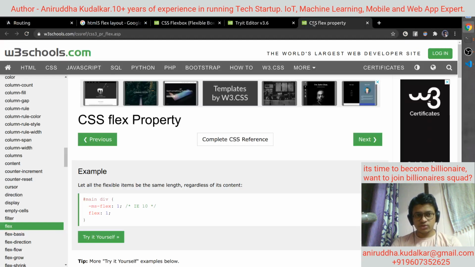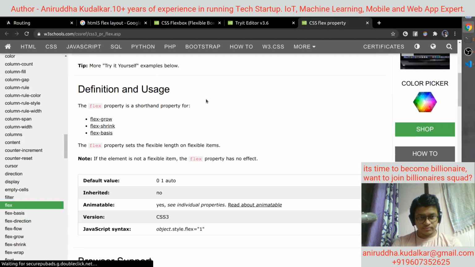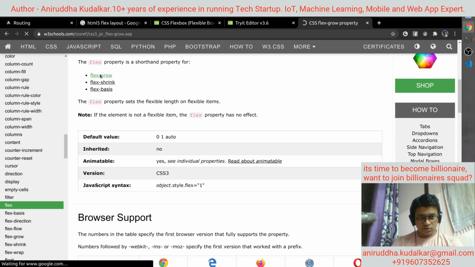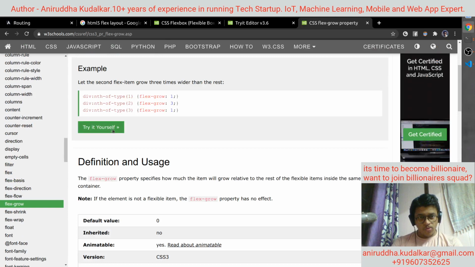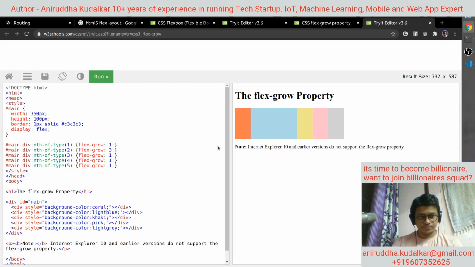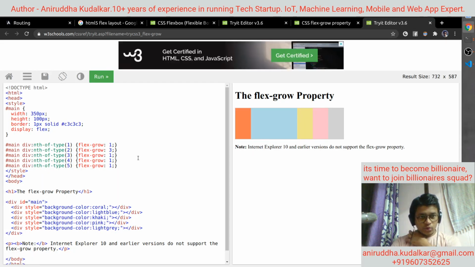Okay, I think flex grow is a property. What is flex grow? Flex grow, display flex, flex grow. Okay, see, complete CSS3. This is CSS3.